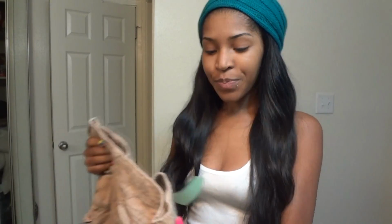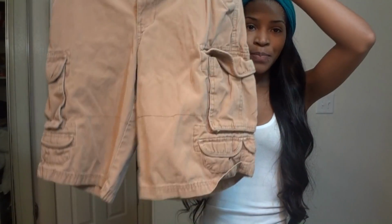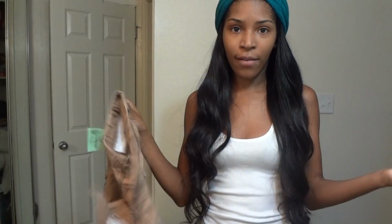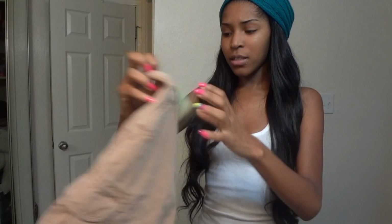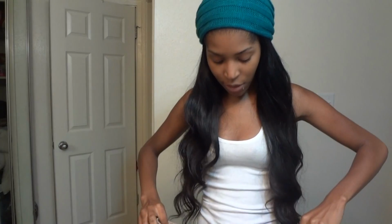And then I got a pair of cargo shorts that I will be wearing. They're for me. I got a pair of these cargo shorts. They're $4.99, so it was half off $4.99. And these are a boy's 14. So they're loose on me, which I really wanted.